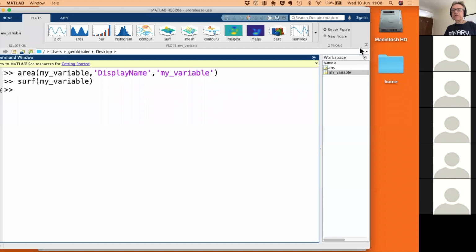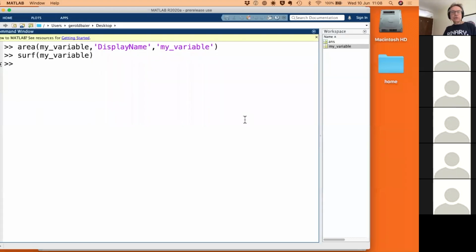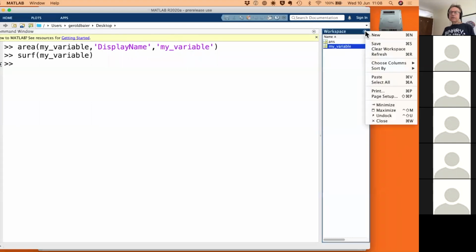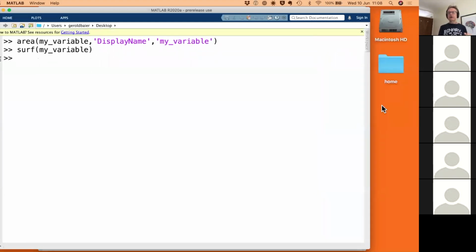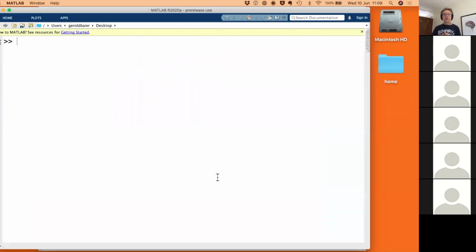Let me get those things away because we're not very interested in it at the moment. There's a functionality: if you click on that little sign here, and you don't want to see the workspace all the time, you can just go to minimize and get rid of it. Let's get our clc back so we have a fresh window again.